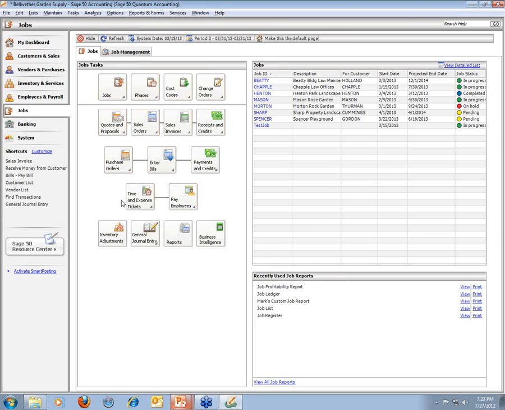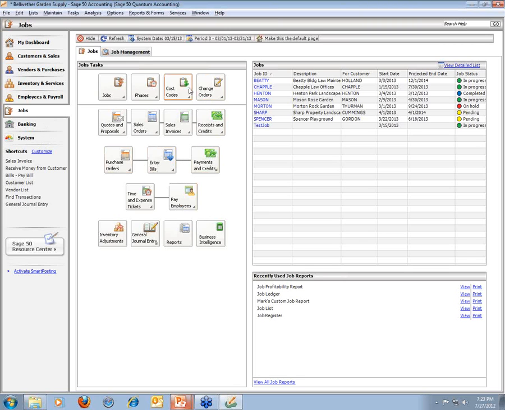this one page. And in the other versions of Sage 50, the non-quantum versions, these functions are scattered throughout the system on various different areas. So you've got to click between several different tabs to access all these features. In Quantum, however, while those features, those icons are also located in their original locations as they are in the other versions, you, in addition, have this dedicated Jobs tab, which simplifies the whole process because you can just click here and get access to everything in one place.